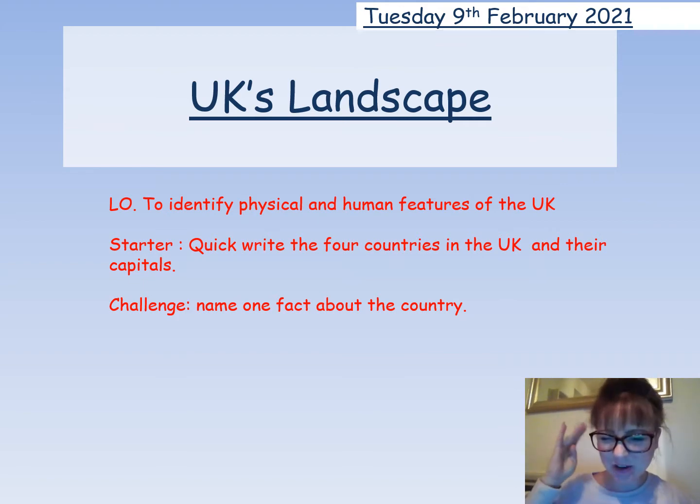And to start us off and get our brains working and in the right mindset for this activity, what I'd like you to do is think back to last lesson's learning and the 4 countries in the UK. Can you quick write the 4 countries in the UK and their capitals? Okay, you can pause the video while you do it. 3, 2, 1, off you go.